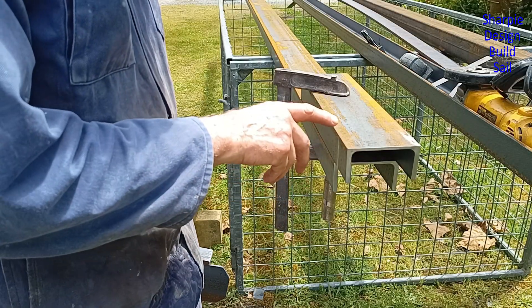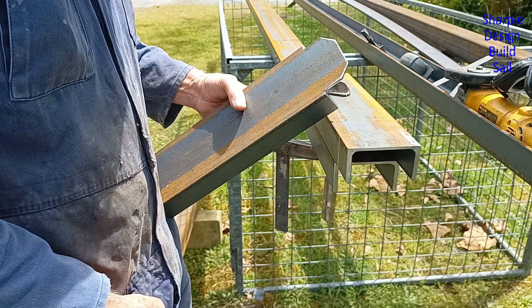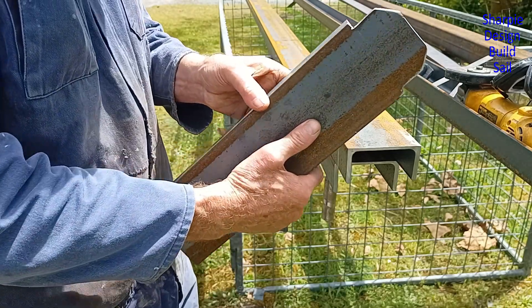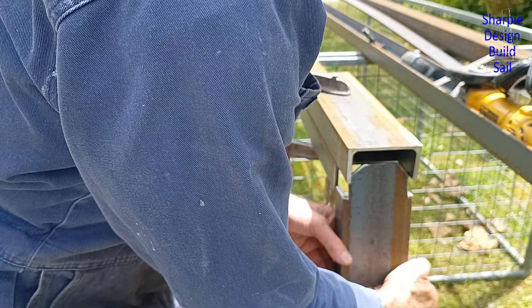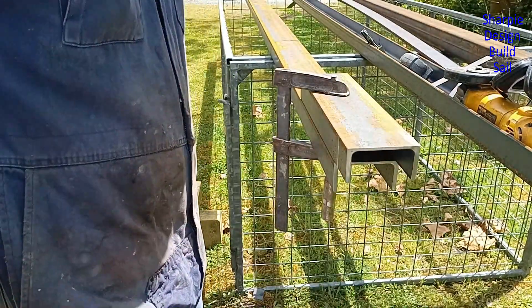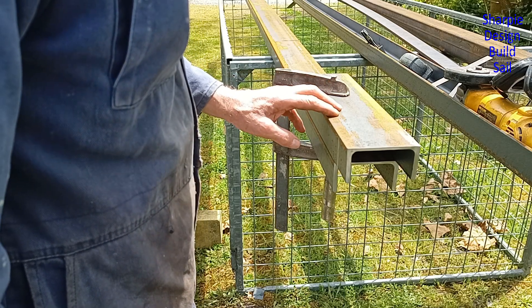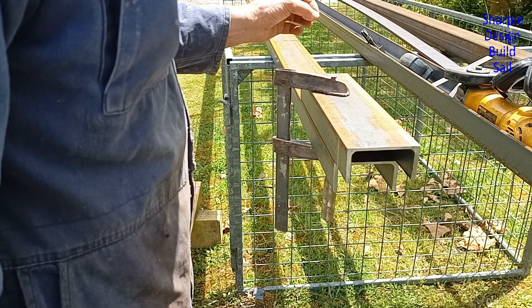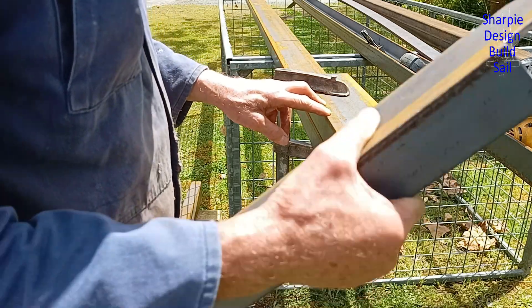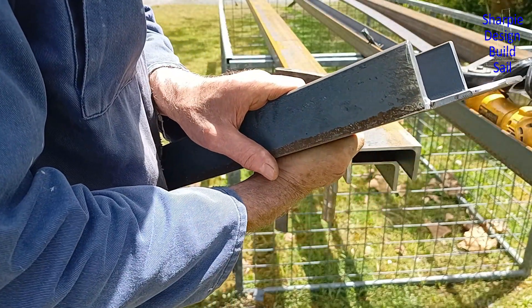What I'm doing here is notching the channel because with channel design you can't really avoid it somewhere — that's going to have to fit inside one of the other pieces. This is of course for galvanizing, to allow the zinc to run out. It's a little bit of extra time, but there are also extra steps with rolled hollow section RHS because you've got to drill holes inside — lots of holes for the zinc to get out. Less so for channel, and in the long term it's much better. You can see everywhere and stop rust when it starts. And it will start.